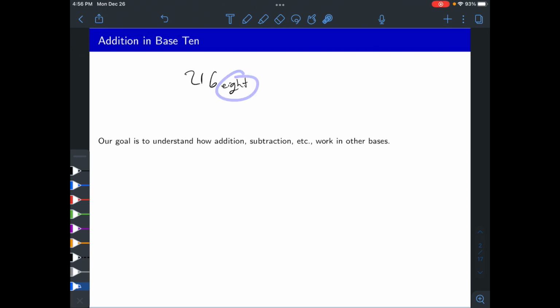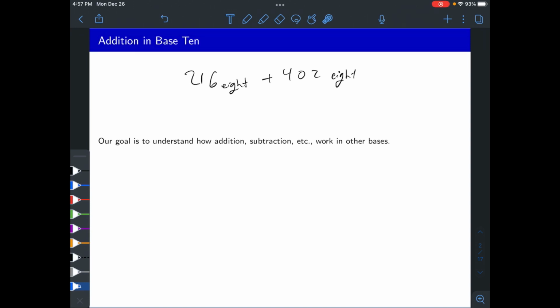So think of different bases as a different language. When you're learning a new language, it can often be helpful to relate it to the language that you already know. But ideally, when you are doing something with your language, you don't want to have to translate back and forth to your other language all the time. So if I wanted to add two base 8 numbers together, I would like to be able to add them without having to translate back to base 10, add them there, and then translate back to base 8.